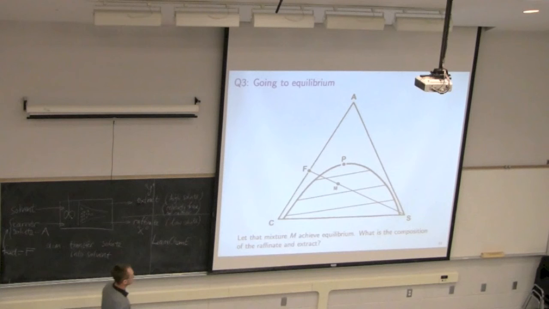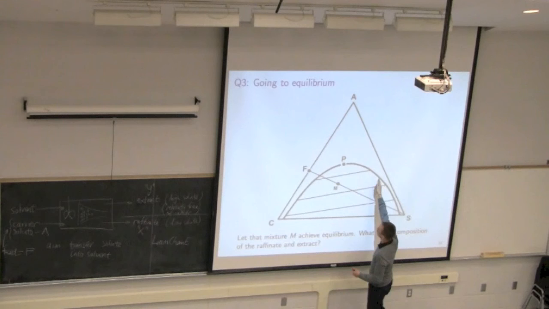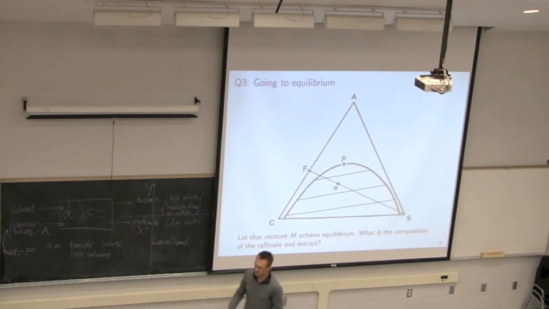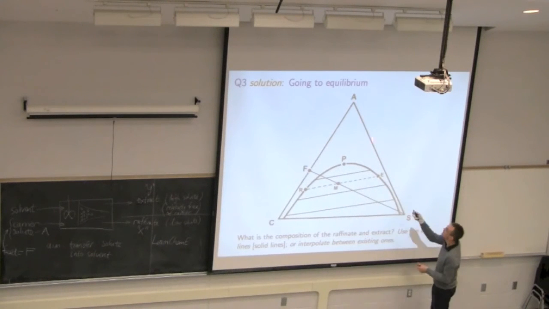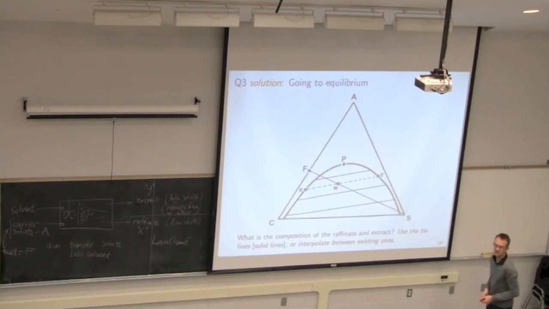Okay. So where is this mixture going to come to equilibrium? Or let me ask it this way. Is the extract going to have a higher concentration of A, or is it the raffinate that's going to have a higher concentration of A? So which side is extract? S. Right side. Okay, so extract is over here, and this mixture will come to equilibrium. We interpolate between those tie lines. So you can add that then onto your diagram. Extract will come out over here, and it's going to have a higher concentration of A than the raffinate. So raffinate has a lower concentration.